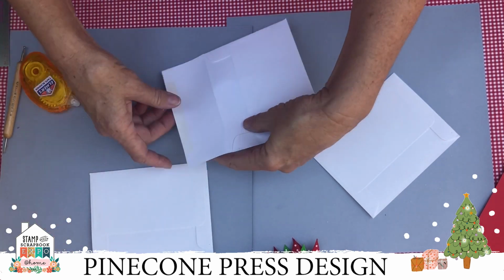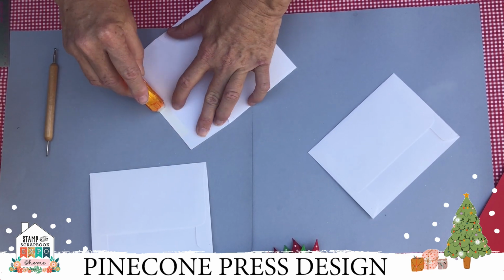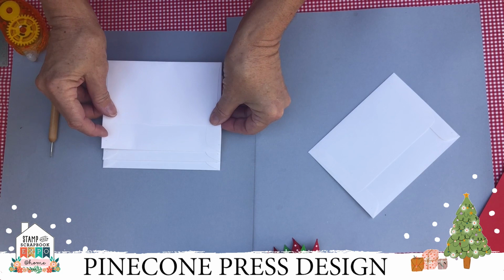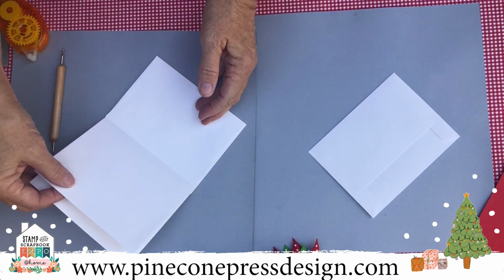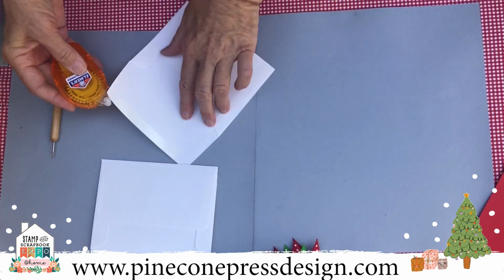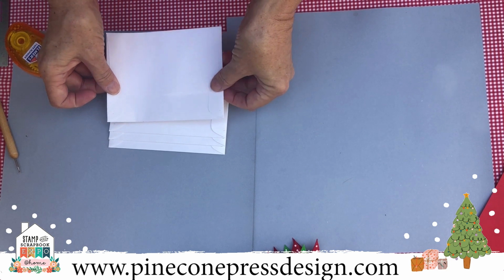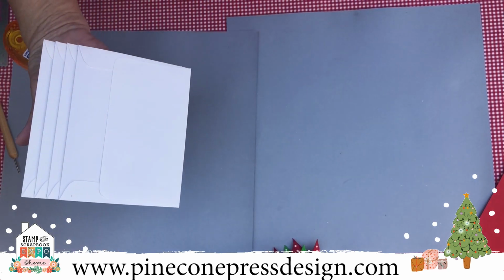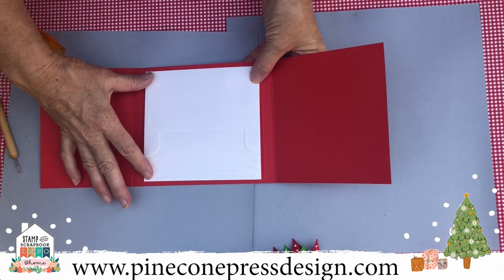You're going to do the same thing with the next envelope. Lay it open flat. You want to put a little adhesive on the 3 sides. So you're going to put adhesive on the 2 sides and across the bottom where that flap strip is. Fold that down so it's on the back side. Again, line up your pencil marks. That is going to line up right there like that. So now I have flap, flap. I'm going to take now my 4th one and do the same thing. Put my adhesive across that bottom strip, fold it back on my other pencil marks, and that is just going to line right up there. So now I have my 4 envelopes that have stacked to create that waterfall pocket element that we want for our folio. I'm going to check it just to make sure. Okay, yep, it fits in there. I'm less than 6 inches tall.